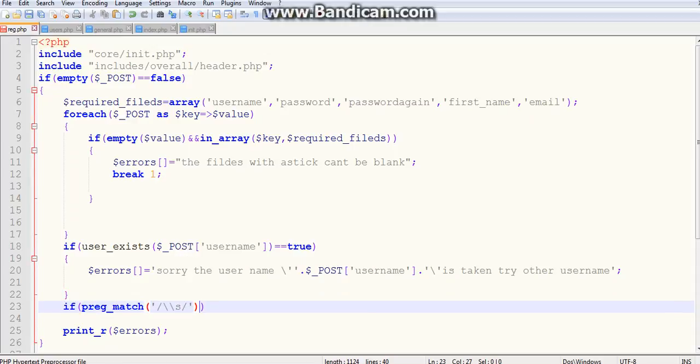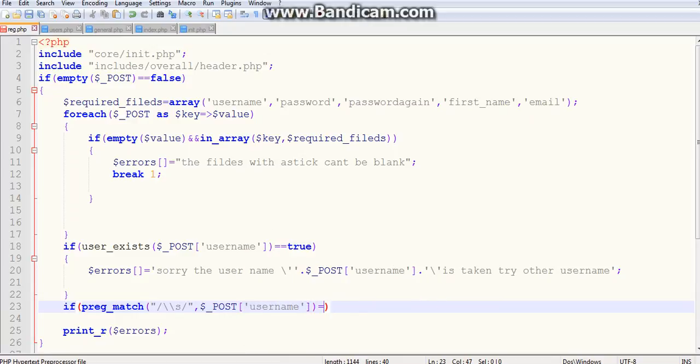If this thing, and then I'm gonna supply what? preg_match. Okay, yeah, this is under two quotes, guys. Then which field did I want to check the regular expression on? It will be the username.